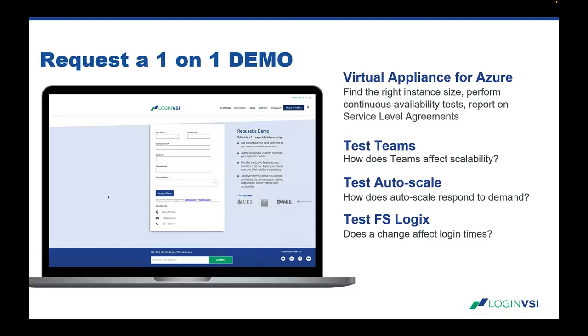If you're looking at things like autoscale in AVD, using Citrix or VMware or Nerdio or any of these things, you definitely can learn a lot about how that works by sending a workflow or a virtual user workload at it with Login Enterprise. And then FSLogix is another area. Maybe it impacts your logon durations or things like that. If I want to see how FSLogix behaves in a massively scaled operation, again, you can use Login Enterprise to do that. So I would encourage you to request a one-on-one demo where we can show you these things. You could discover them for yourselves, and maybe even get a trial going where you can play around like I have.